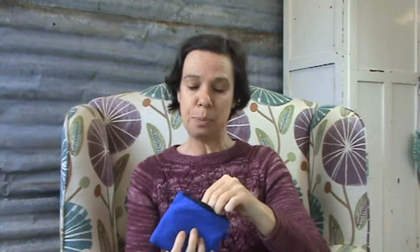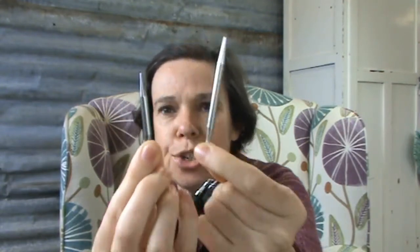They're a little bit different to what I've done before, mostly because the tips are so short. They come in this tiny little case and you get 3 different cord lengths as well as 2 different lengths of tips. So you get 3.5 to 3.75, 4mm, 4.5 and 5 in 2 different lengths of tip. So you can choose which one you use, and then that slightly alters your overall circumference of your knitting to be able to knit in the round on a very short circle.